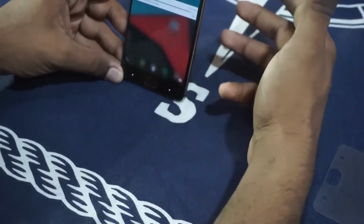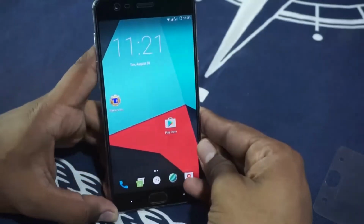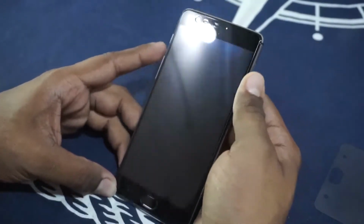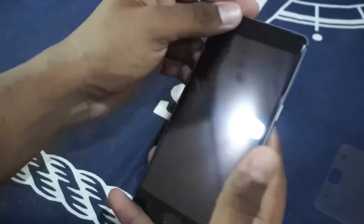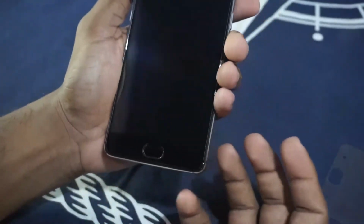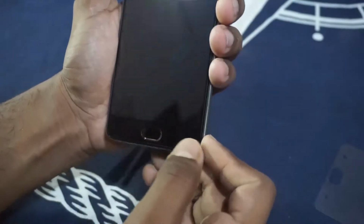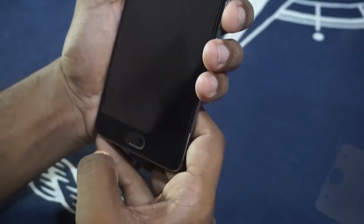Also the side bezels are quite increased. It's not going to be a problem when you normally use it on a daily basis, but it will be noticeable when you have the bootloader on or anything like that. The thing I don't understand is why manufacturers make these white bars, black bars here. Why is that important? On my Z3 I had a full covered screen that was just transparent. You don't really need these things here. I don't understand why that is important.